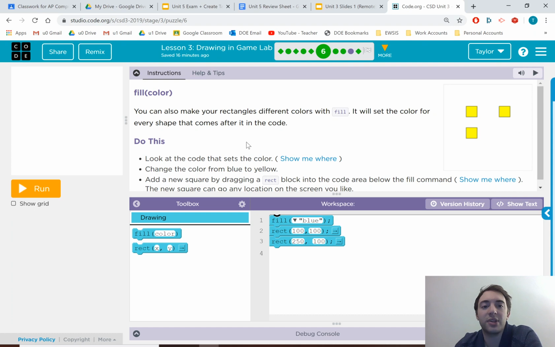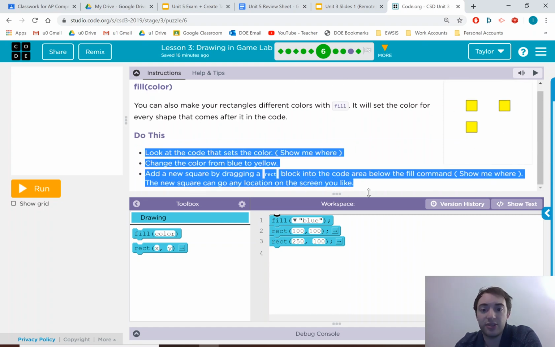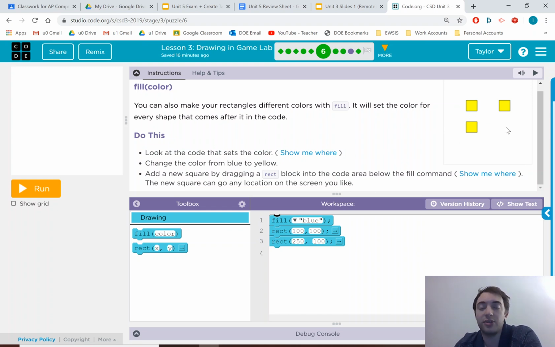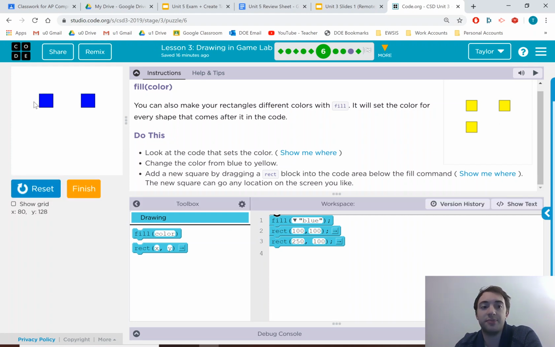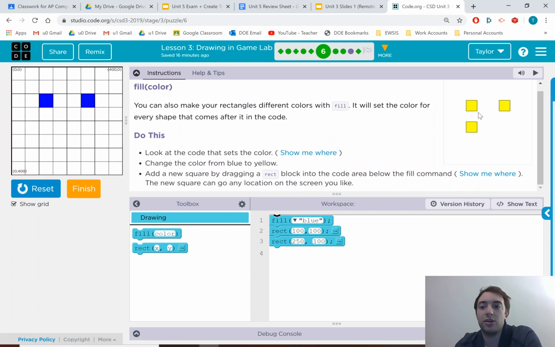Optional. Cool. So here's where we start adding in some details together. This is the goal. All of these are going to have the same type of thing. It's going to have a do this, and it's going to have a goal image because we're doing a lot of visual things. So if I run this now, I've got 2 squares, but they're not the right color, and I need another one.